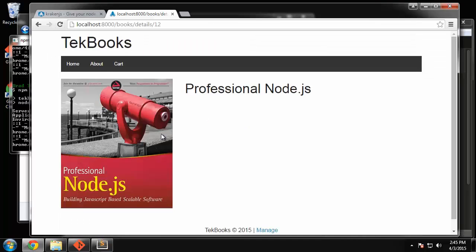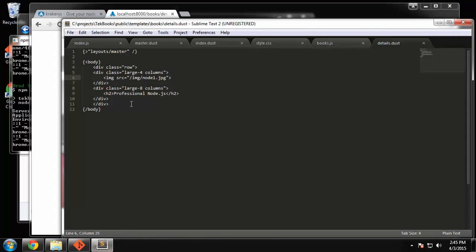and there we go. So the next thing I want to put under the title is an unordered list with some of the book info. Okay, so UL, and let's give this a class of book info.